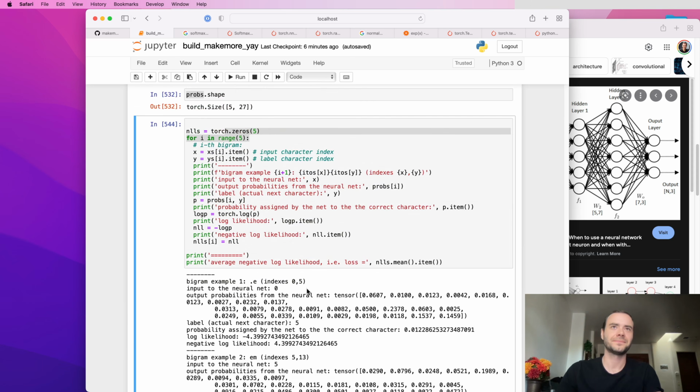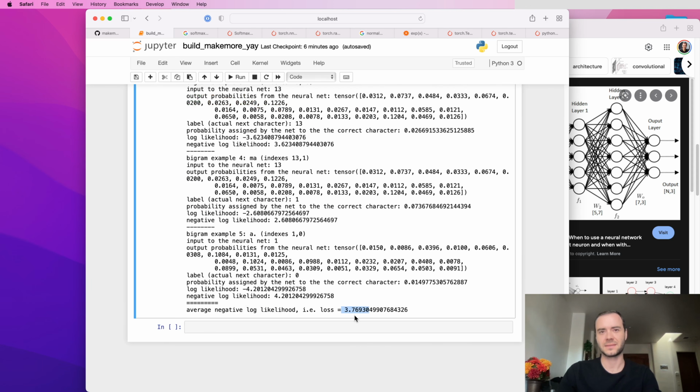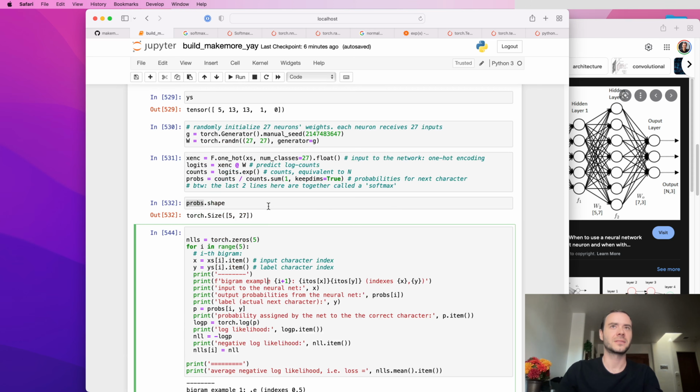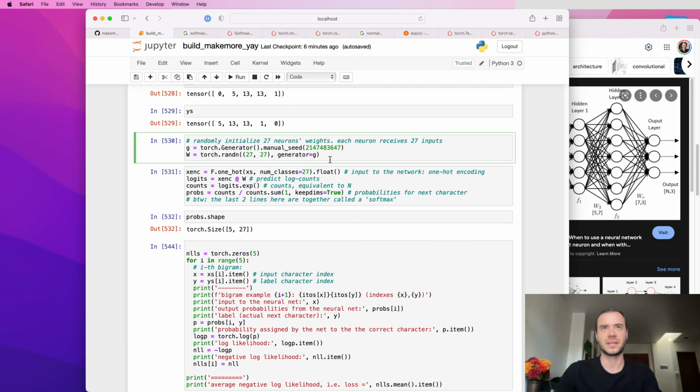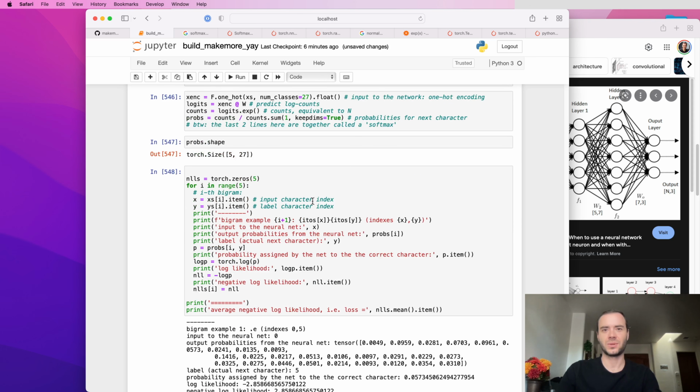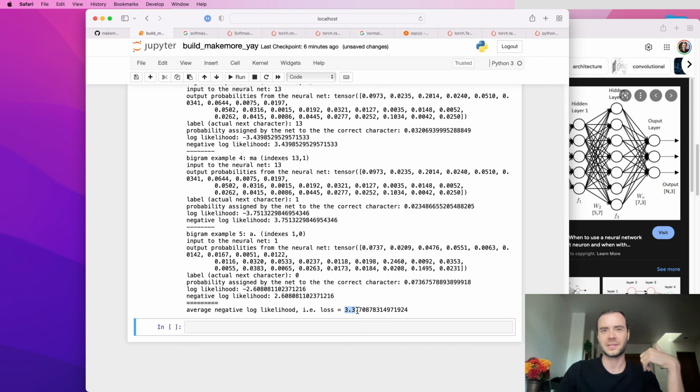Now here's what we can do. We're currently getting 3.76. We can actually come here and we can change our W. We can resample it. So let me just add 1 to have a different seed, and then we get a different W, and then we can rerun this. And with this different setting of W's, we now get 3.37. So this is a much better W, right?